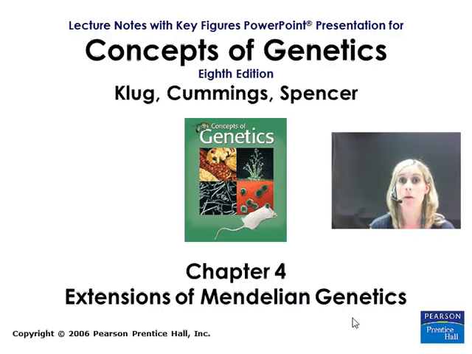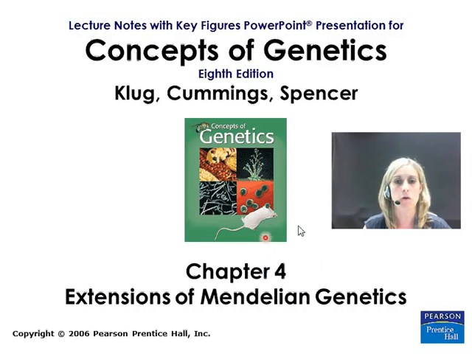And up until now, we've been working in Chapter 3, and we've been talking about Mendelian genetics, the stuff that Mendel figured out. But now we're going to move on to what Mendel didn't know, and that's in Chapter 4. At the end of today's lesson, you will hopefully be really clear on learning goal number 8, which means you can show how extensions in Mendelian genetics like codominance, incomplete dominance, and multiple alleles all can change our predicted offspring ratios. So again, this is using Chapter 4 in our textbook.